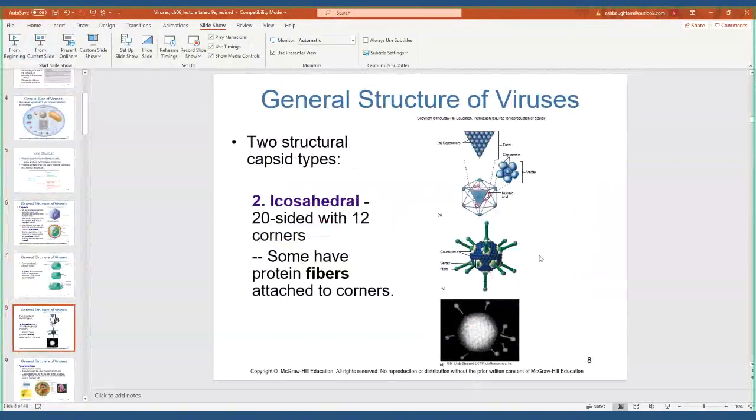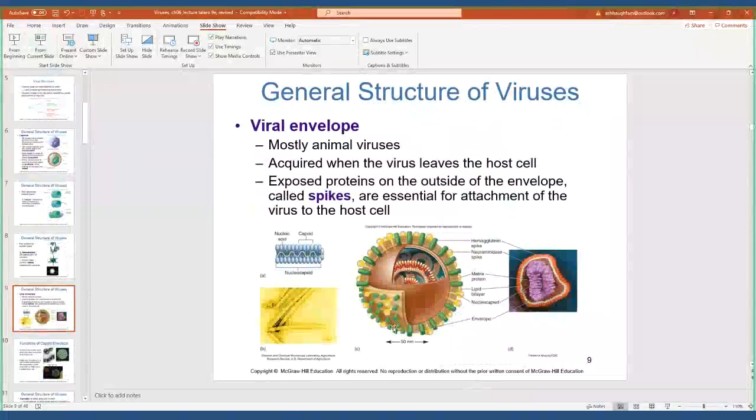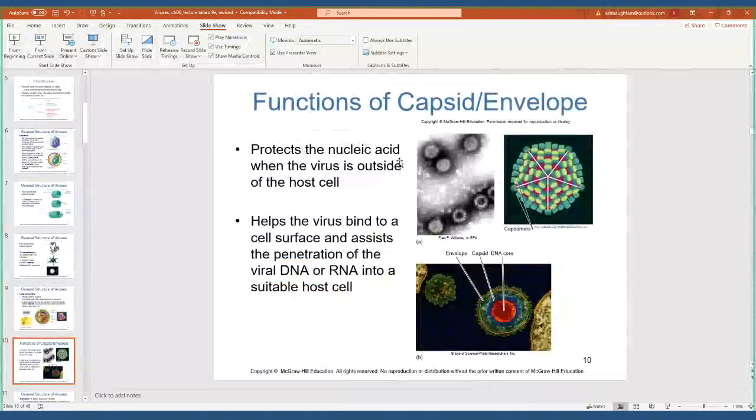We have forms that are naked that have icosahedral capsids that have little spikes on them like this. We have forms that are enveloped that have this covering composed of phospholipid bilayer derived from the host cell, and they likewise can have these little spikes composed of proteins of different types that are used for attachment and entry into a host cell. All right. We talked about, or I've covered a little bit of capsid and envelope structure and functions. We've gone through all of that.